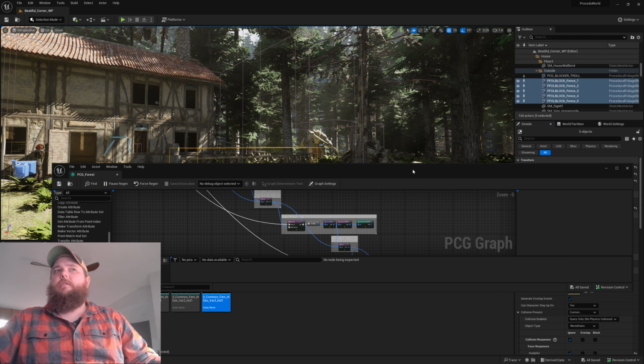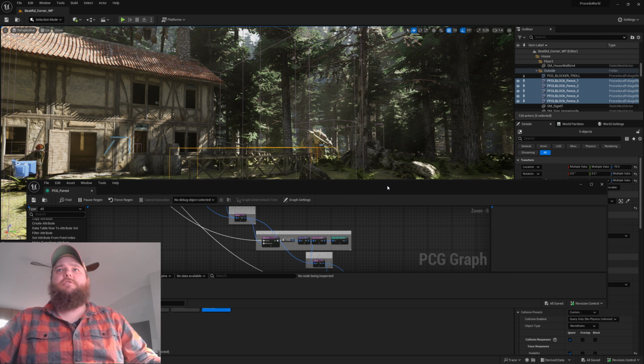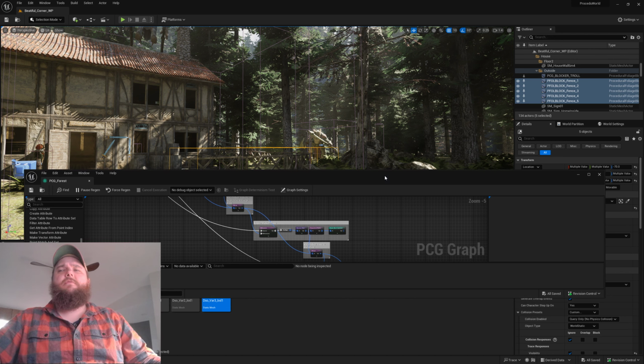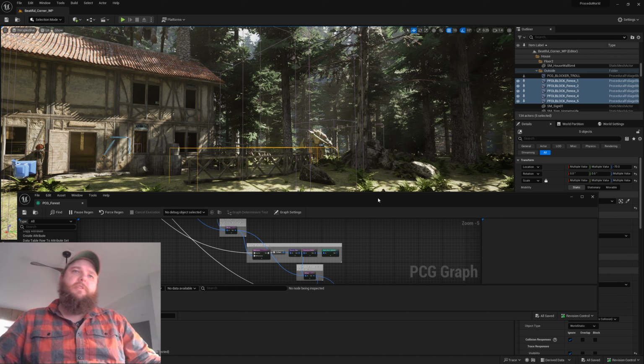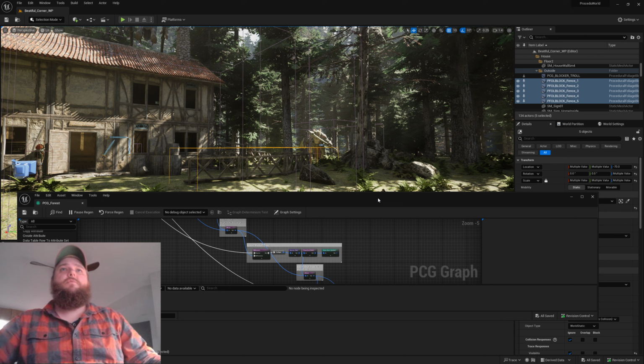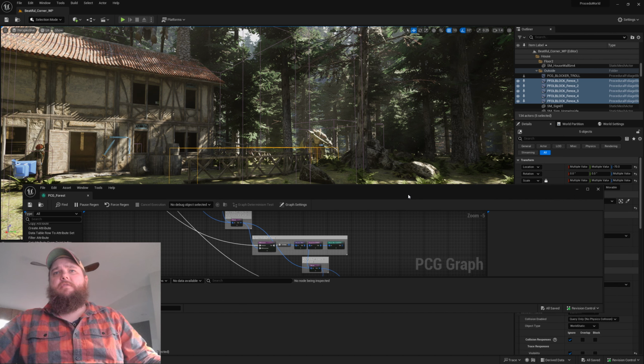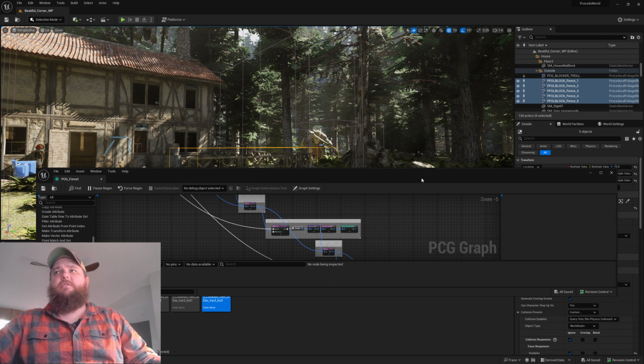I have found some time again, so I came back to my project, updated to 5.3, fixed a lot of the stuff that was broken from 4.2.7, got Lumen enabled, and just finished a really, really rough first pass replacing my procedural foliage volumes with PCG. I'm probably not using it optimally. I think that's likely, but it's been a good learning exercise this evening.